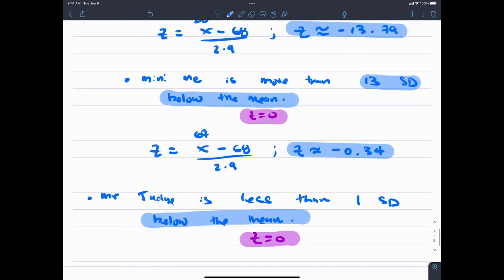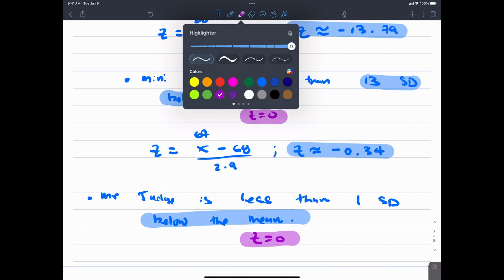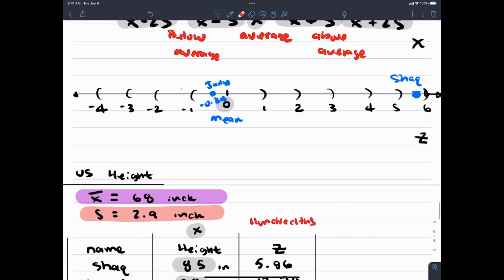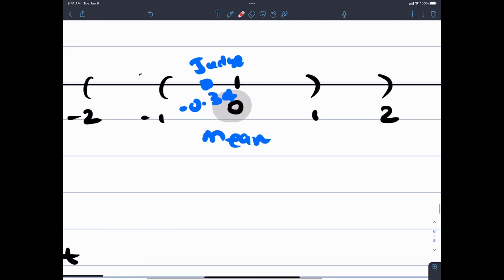Okay, you guys okay with that? So if it's going to be in that range, we're going to say that's less than one. You say, how do we know it's less than one? Well, because this is the interval of one standard deviation. So it's not past that is what we're saying. And in fact, there's another way we want to look at this. This is the whole idea behind Z values.